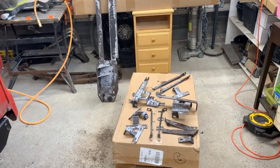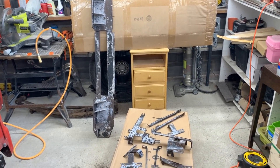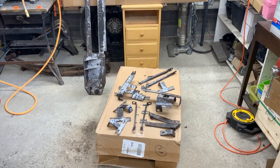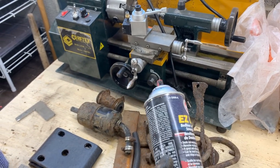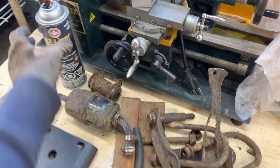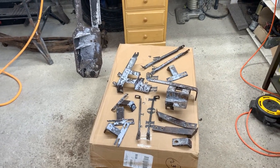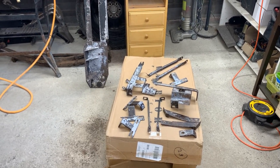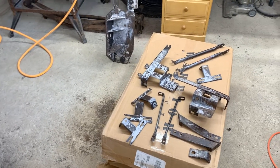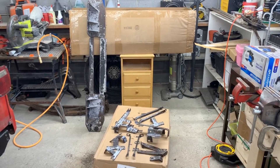We are ready here to paint these, and this time I'm gonna prime them, because last time I was blamed for not priming the frame before painting. That was because the rust converter calls for no primer after conversion, and the EasyLiner also may not require it — but to satisfy everyone, we're gonna prime these parts. Once primed, we'll paint them with EasyLiner again. Some of them need repairs first, so we'll repair those before priming.